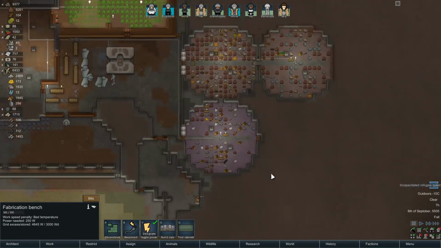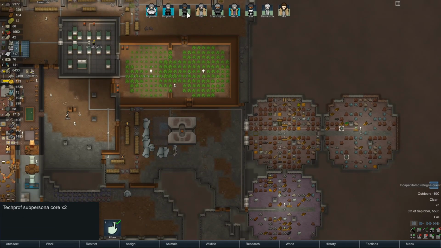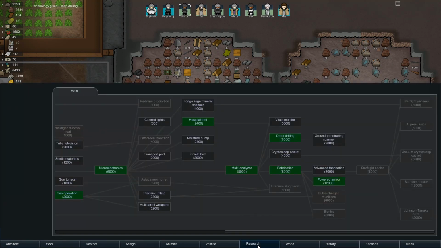Now, where did I put those tech persona cores? Oh, wait, here you are. Perfect. Where's Anita? Anita is our researcher. They might as well be the one to activate this. So we use this and we'll grab ourselves that tech instantly. And there we go. We've got deep drilling. Boom. Now, what else do we want?